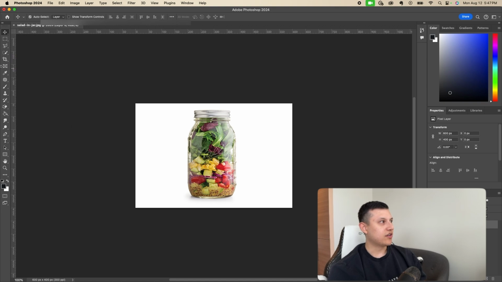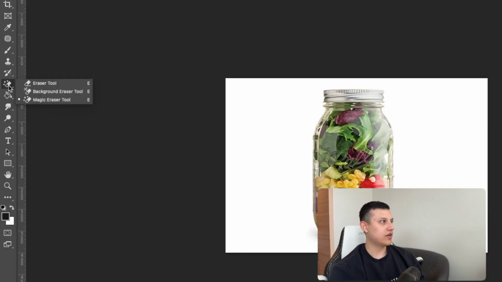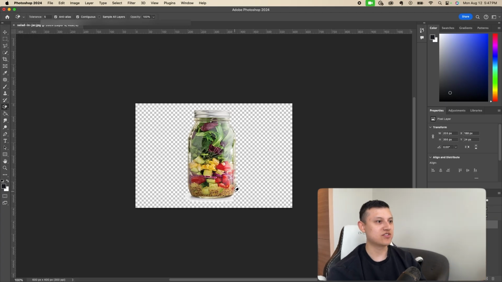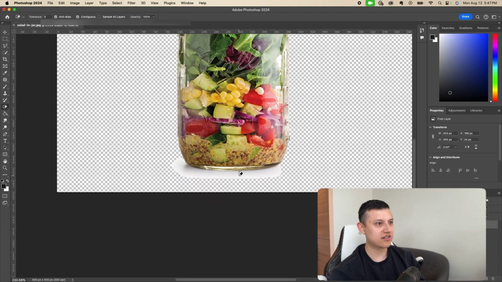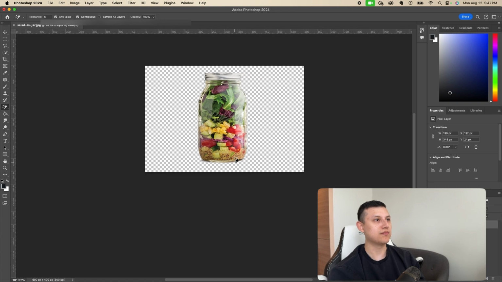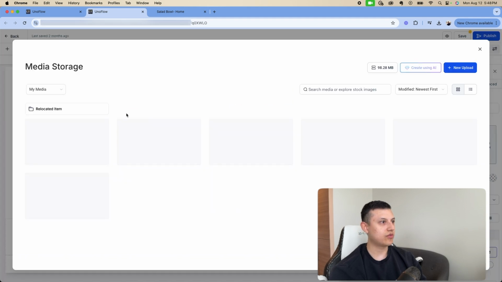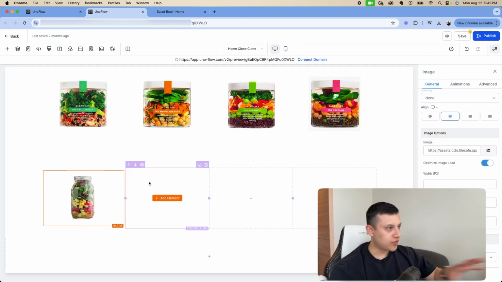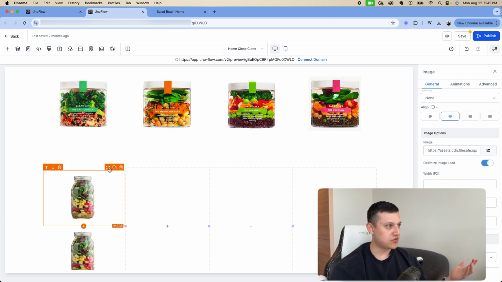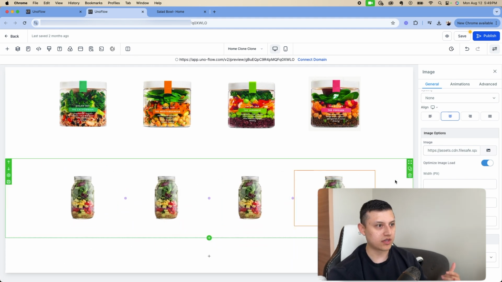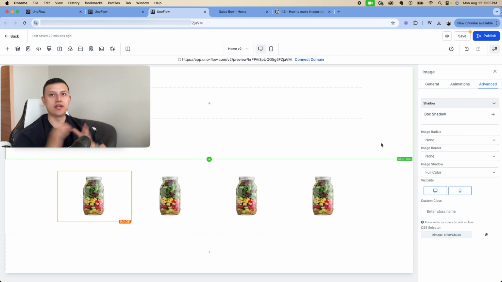So I'm going to go here to eraser, and in eraser I'm going to use the magic eraser tool, which just erases the background. If we take a closer look, I always like to double check that it got deleted properly. There's still some stuff that we can remove, and then that looks pretty good to me. So what I'm going to do is add photos to all of them, and I can just add it very quickly to show you what it would look like. Now we're just going to duplicate it 4 times, assuming these were all different photos, and this is what it's going to look like. So we have the 4 photos side by side. Okay, so we have the photos.